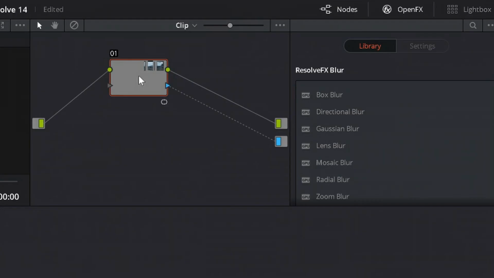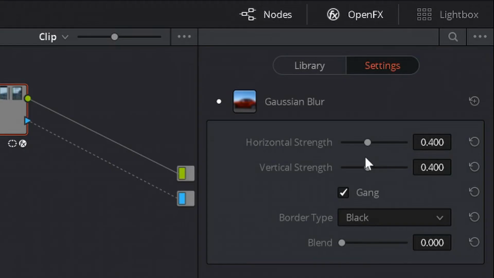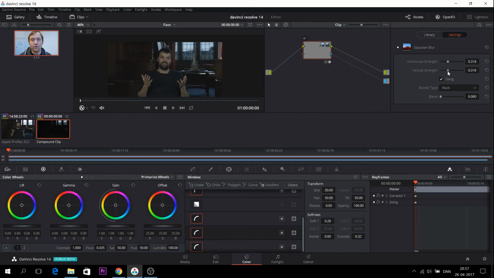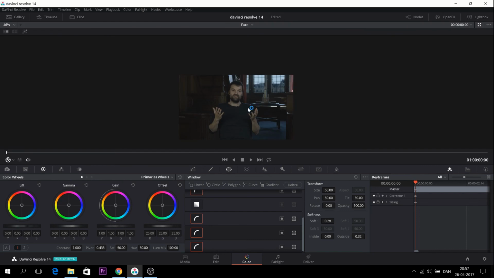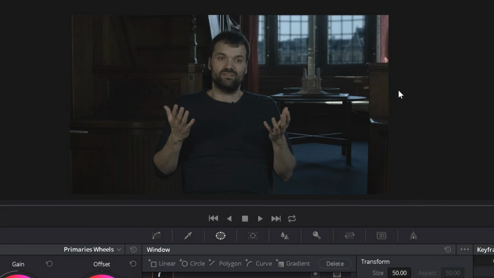Let's take a Gaussian blur. Let's use that one. And just put a little of that. And now, of course, that is way too much. It's too obvious. And then we just drag that down a bit. Just a little, not too much. A little is like that. Like this. I think that would be just fine. Okay, let's see. And of course, let's go to the scroll wheel and zoom in. And that's much better, I think.